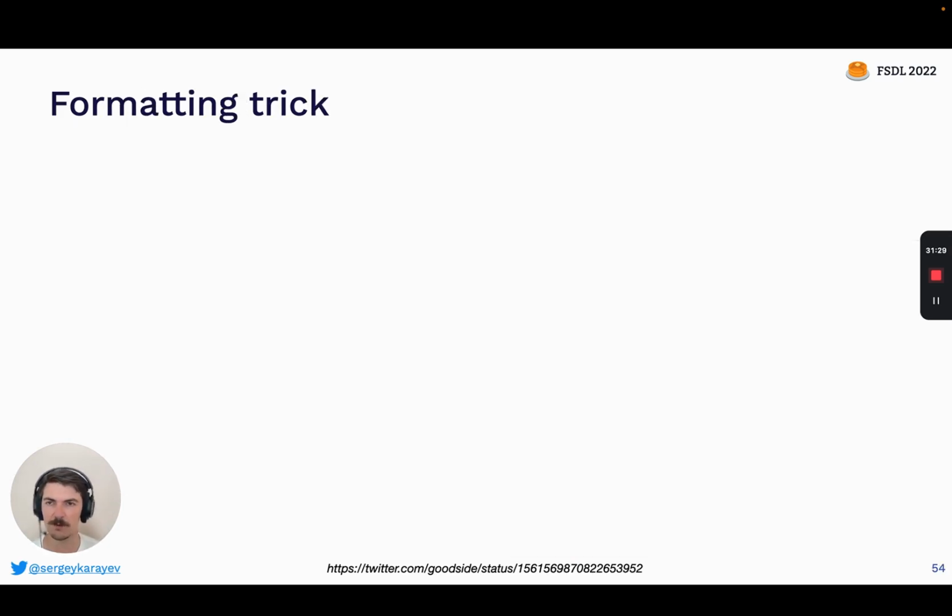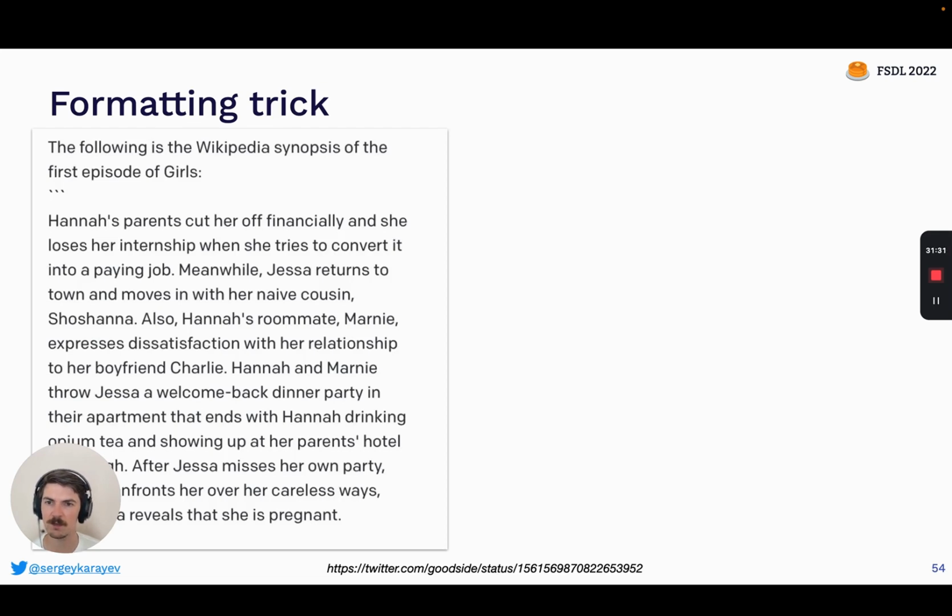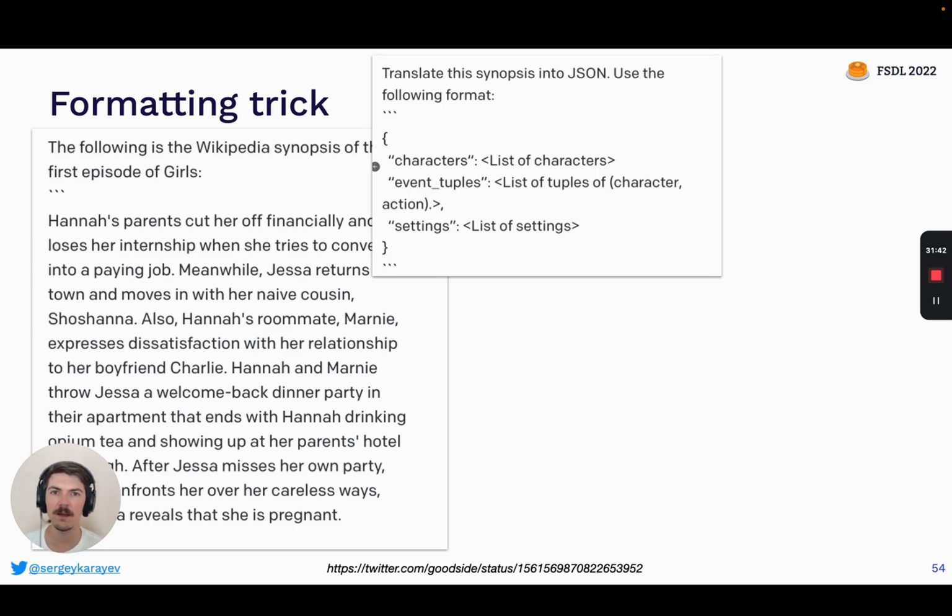And Riley also described this formatting trick, which I will show now. So here's the prompt. The following is the Wikipedia synopsis of the first episode of Girls, a TV show. Then it just shows it. And then it says, translate this synopsis into JSON and use the following format. This is still part of the prompt. This is what we wrote.